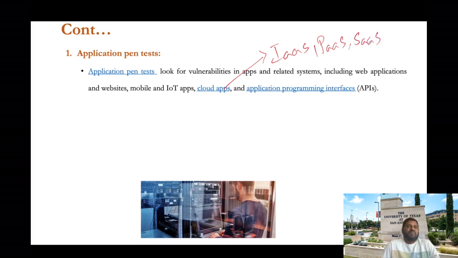In a broader way, the most common and widely adopted cloud computing services are IaaS, PaaS, and SaaS.